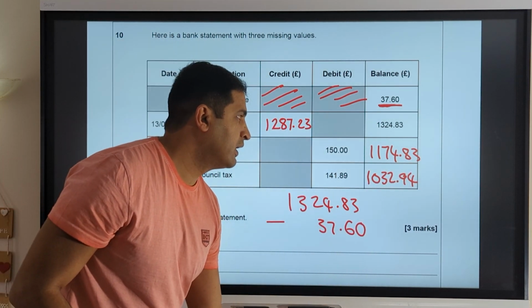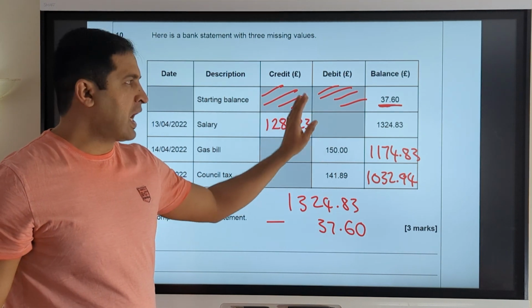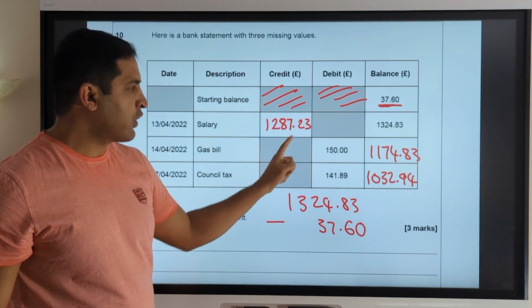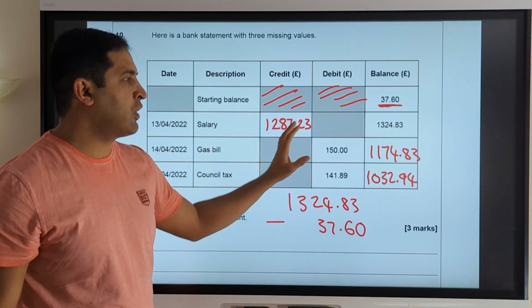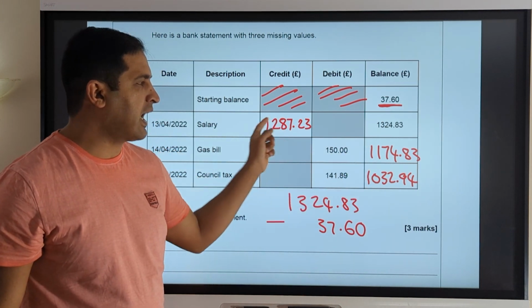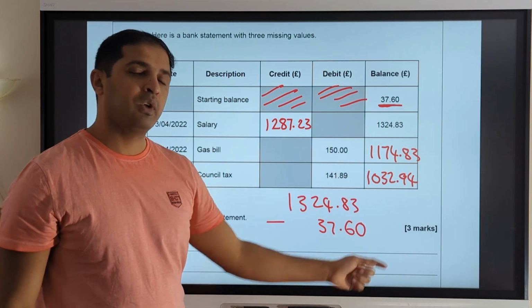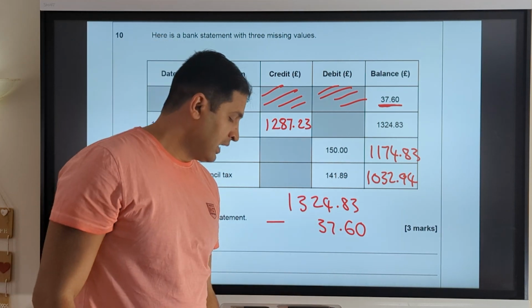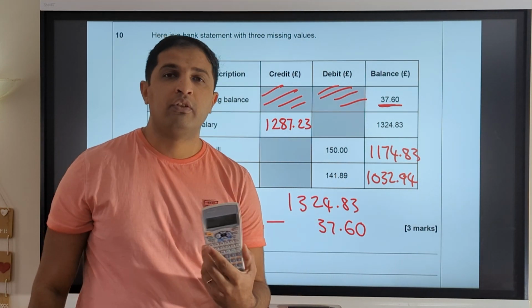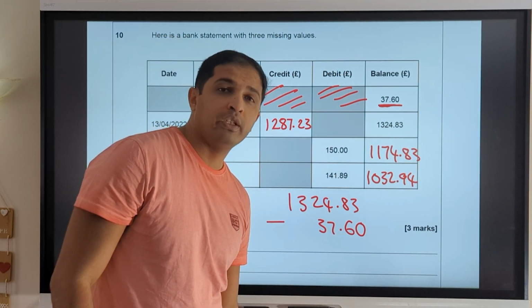So remember, just take your time, look through it carefully. This grayed-out area, you're not expected to put anything. You needed to fill in these 3 gaps, which we just did, and you get 3 marks. So it was easy when you're using a calculator. You don't have to do it in your head, you're using a calculator.